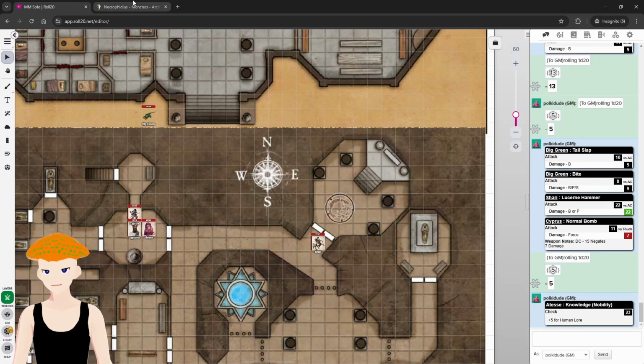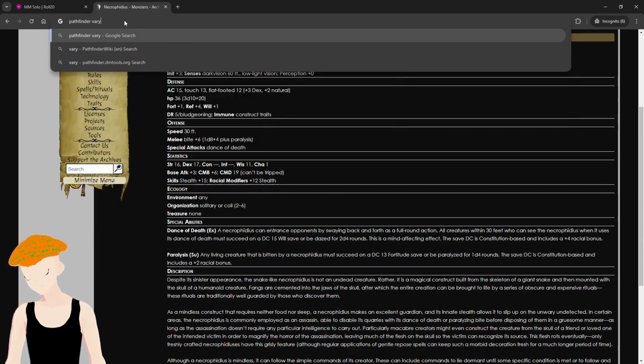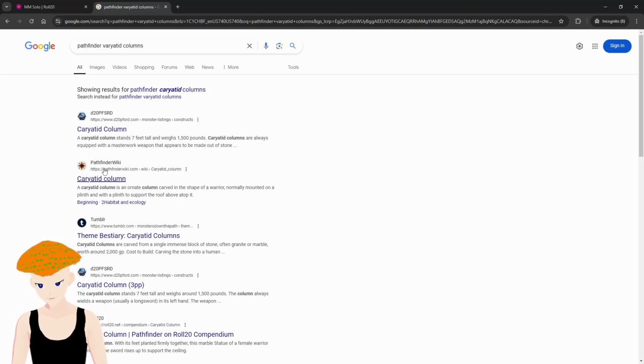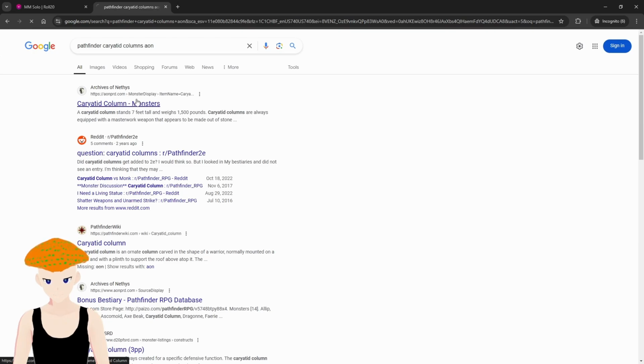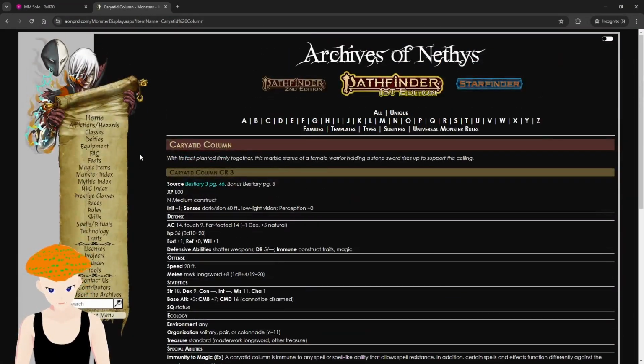They are caryatid columns. I hate caryatid columns. Okay, caryatid columns, Archives of Nethys here. 7 feet tall, but they're still medium, and weighing a ridiculous amount. Marble female warrior, or male warrior in these cases.